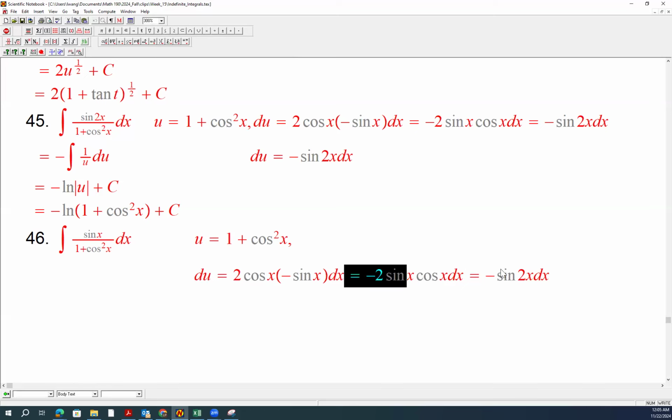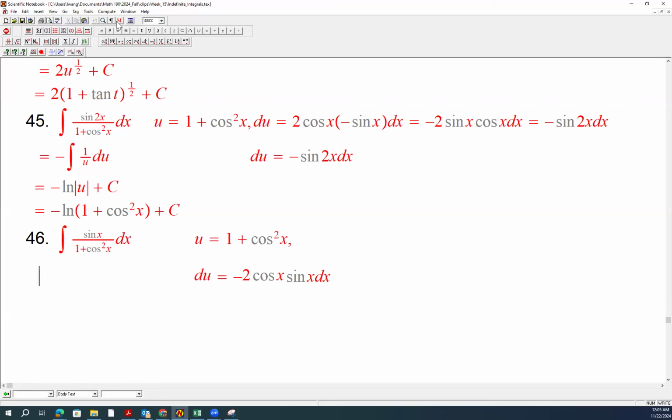I'm not getting there. Okay, I'm going to put the negative sign in the front. Let's see what we're getting, because we have sine x dx. And we got 1 plus sine squared, cosine squared. How can we finish that? How can we get that done? This looks like it's not going to work.